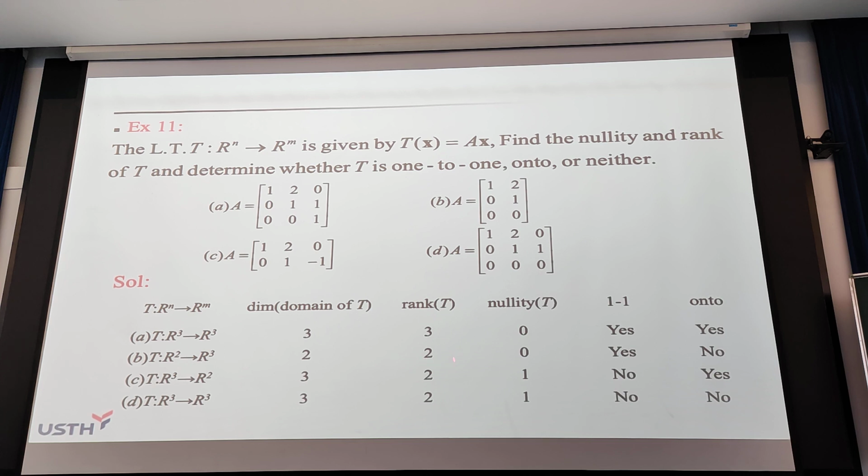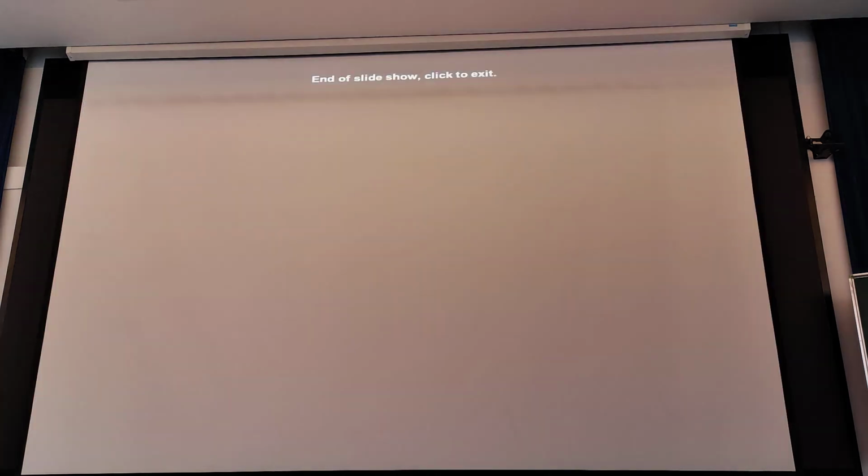And so we can continue that way. The dimension of the range of T here is 2, and the dimension of the codomain is 2. So in that case, the mapping is onto. And the last one, the range is 2, but the dimension of the codomain is 3. So the last case is not onto. So we just need to make a table like that, and you can solve any exercise of this type. So that is all what we studied last week. And we begin from this point.